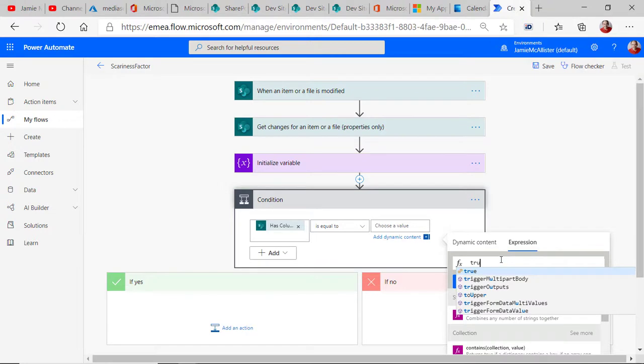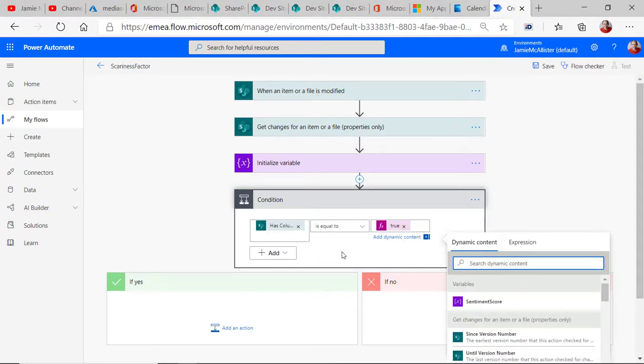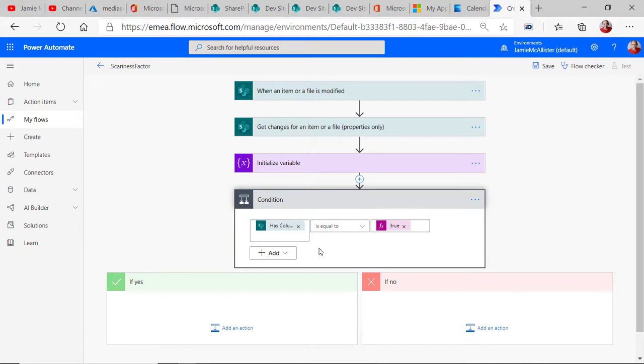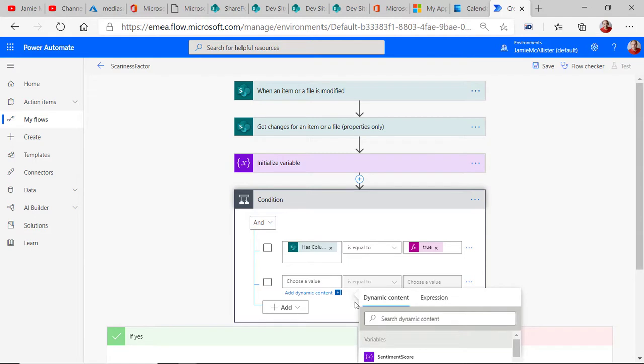So we'll say true. Notice we do it as an expression when we say true, not just a string. That's great, but I don't just want to know if inclusion has changed. I need to make sure that inclusion is equal to approved, and then we'll proceed to do our work. So we're going to add a second part to this, which is checking the inclusion value that's been specified.